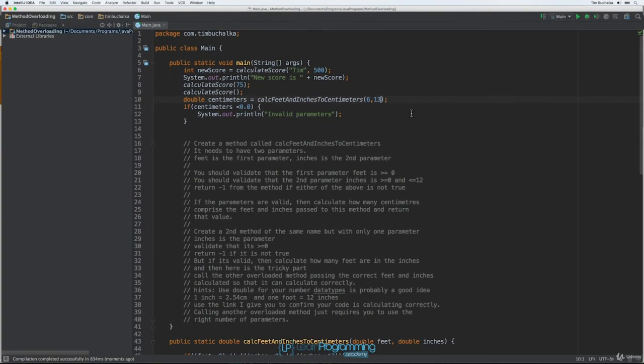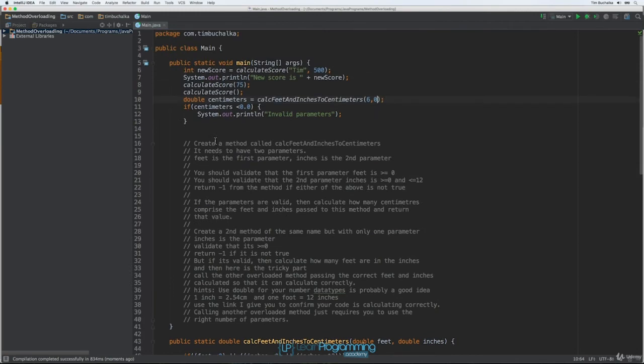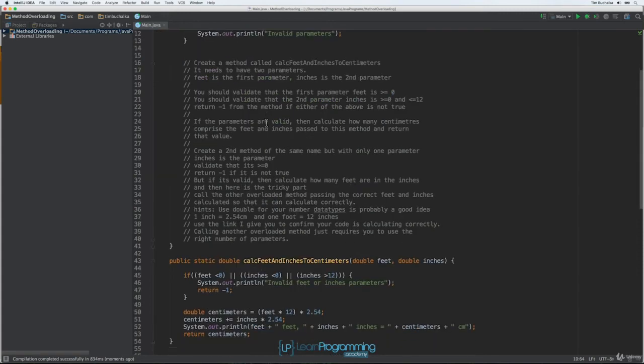So that's just a way of checking your parameters, and -1 is something that's commonly returned if there is a fault, if there is actually a problem with your code, and you could test for that like I've done here, if it's less than 0.0, or I could have done an equals test to see whether it equals -1 to print out an error message. So that's why I've used -1.